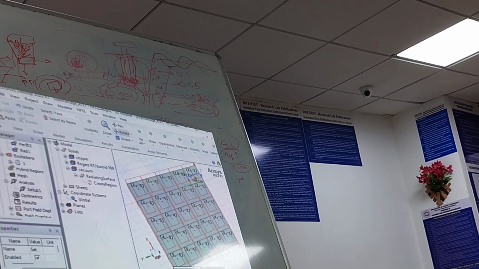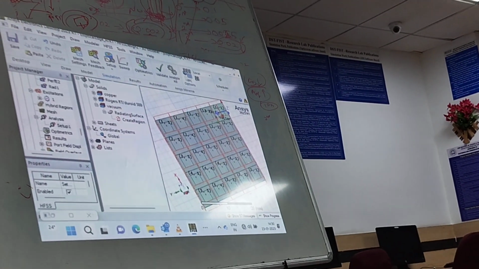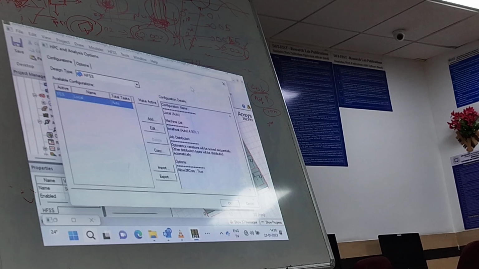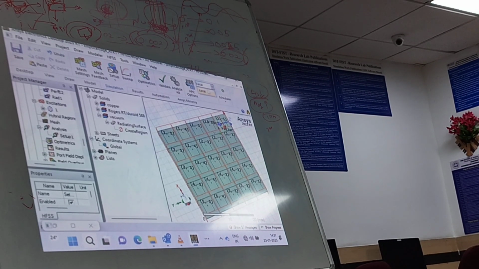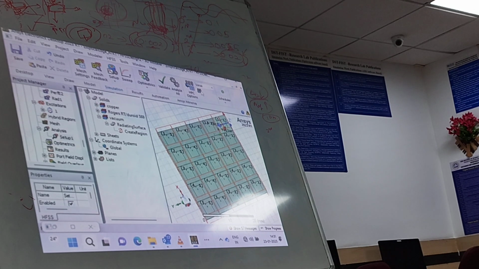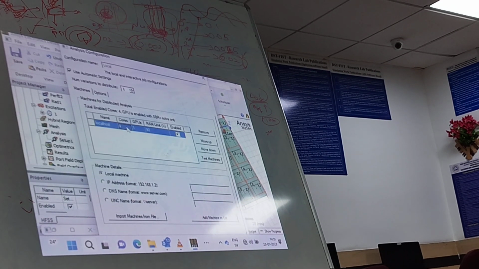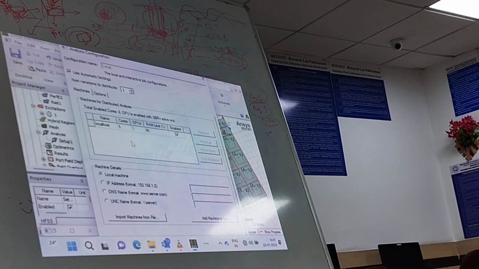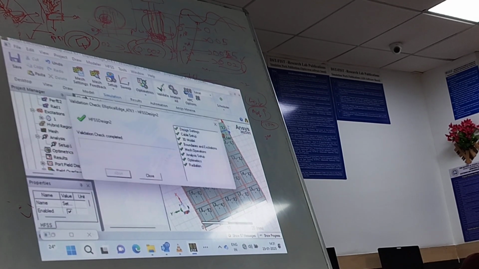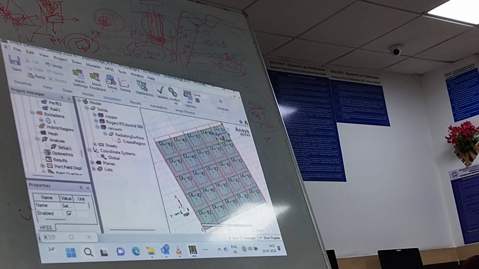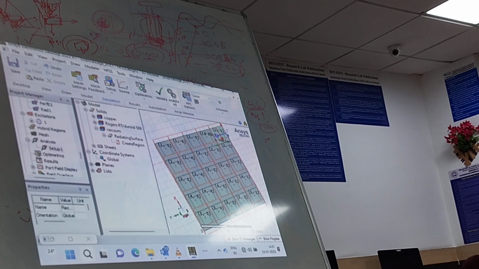I am keeping it at 0.1. Maximum cores I use here. So we'll run the simulation.